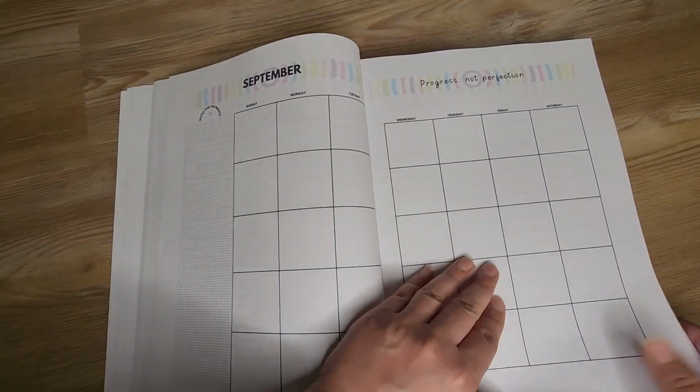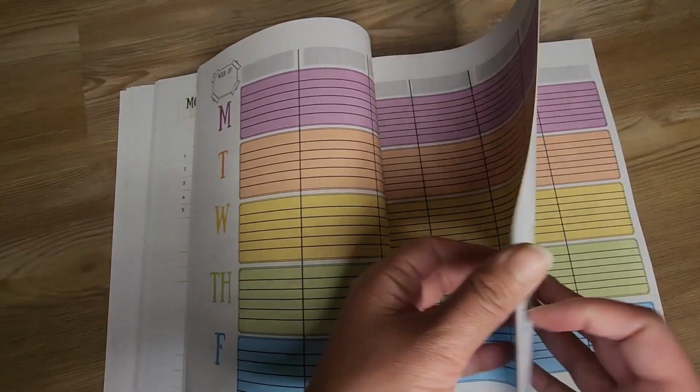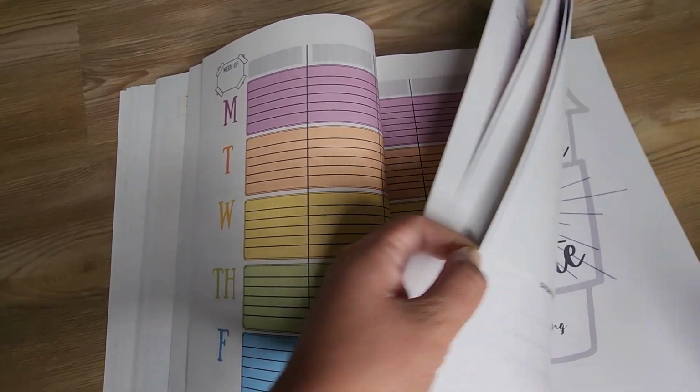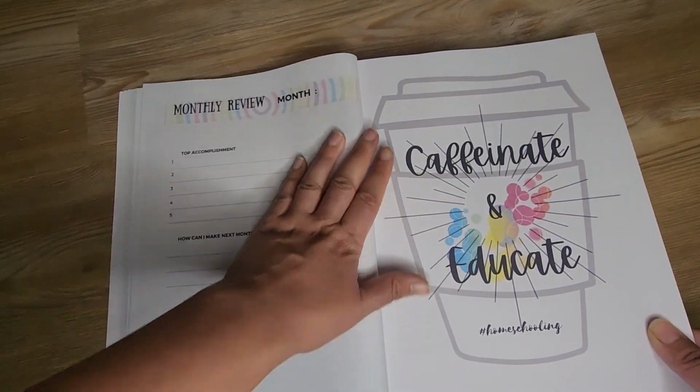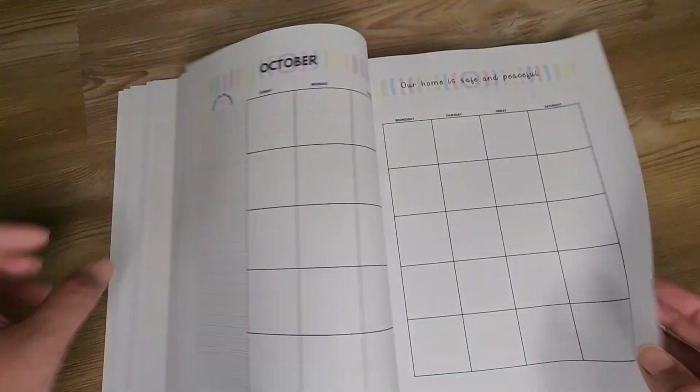Each calendar has an affirmation. These affirmations can be seen in our homeschool affirmations coloring book for adults. This is a great way to relax if you are into affirmations and mindfulness. So our next homeschool divider for the planner is Caffeinate and Educate, hashtag homeschooling.